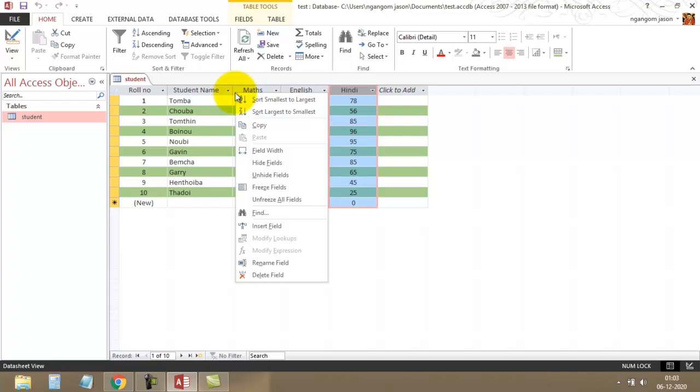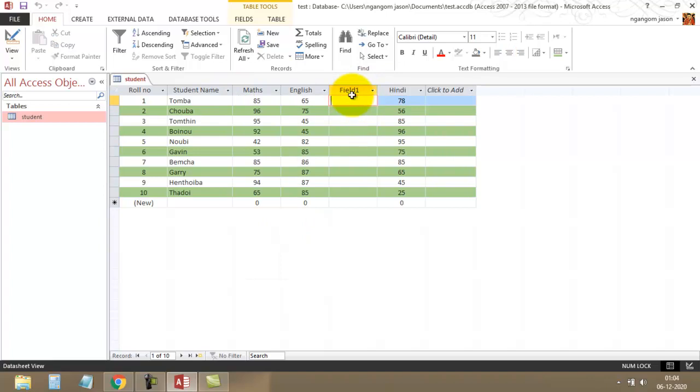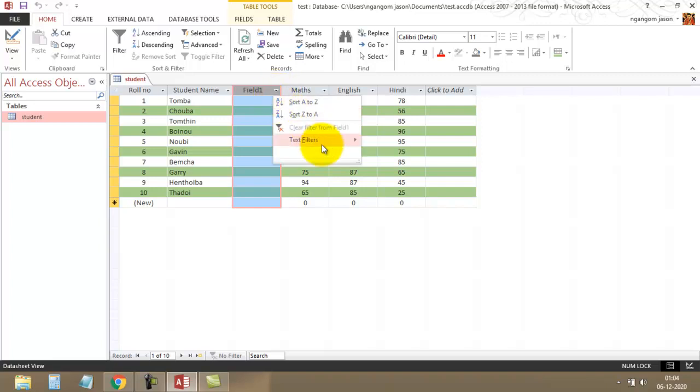A list will appear, and click on insert field. Insert field, a new field will enter. I want that in here, and you have to select your data type. You can move it later also, and we have to select the data type. It's similar.